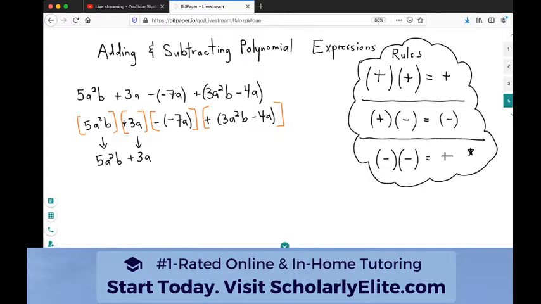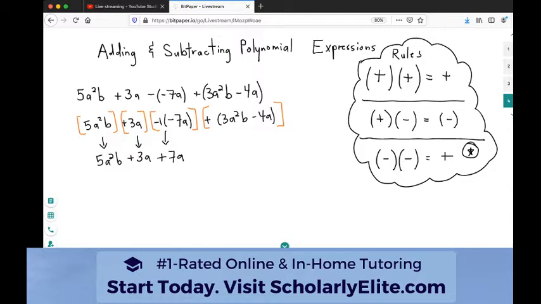But for this one, we have a negative times a negative, and that needs to be changed to a positive as per our rules over here. Oh, not that rule. The final rule, this one here. Let me just erase that. It's going to bother me. There we go. So if I have negative 1 times negative 7a, that's going to become positive 7a. It smushes into one sign. Those negatives go away. This is what confuses a lot of people, they think, do I need to add negative, positive a? No, it becomes one sign. That's really the gist of what I've been trying to show you with integers.